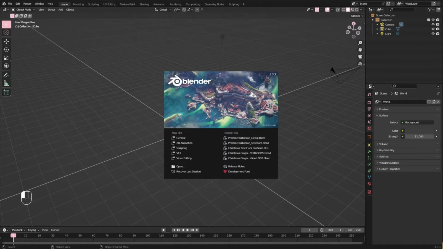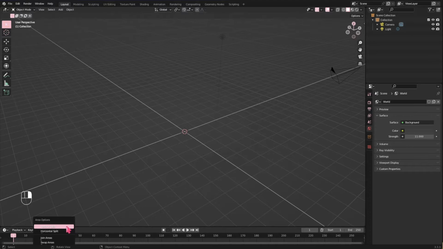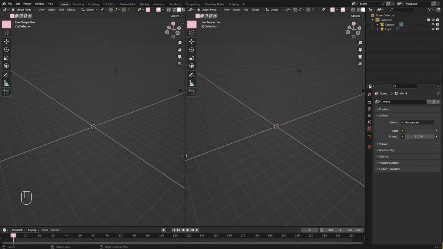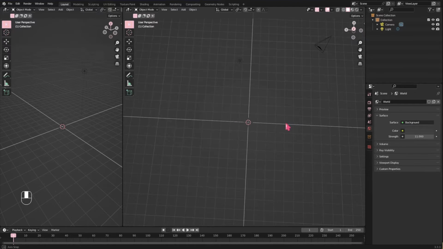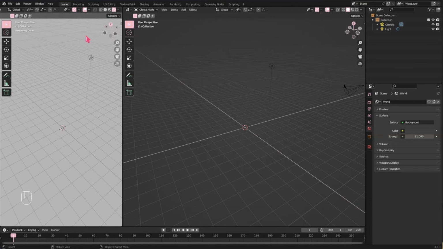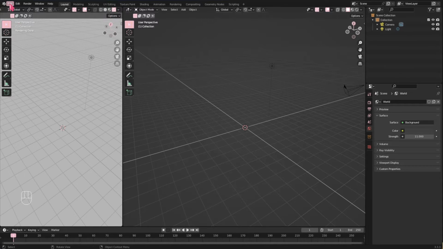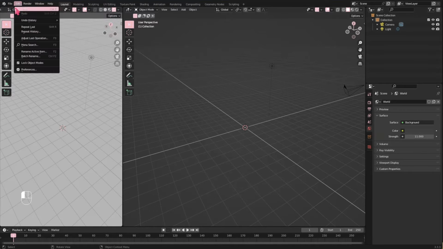When you first open Blender, you'll see a default cube. Just delete that, just like any other tutorial. What I like to do is right-click, vertical split the screen in 2. On the right side, I like to do all my modeling, whereas on the left side, that's where I like to look at the materials and the render previews. This is just my preference. You can do it how you want to, but that's how I will be doing it in this tutorial.